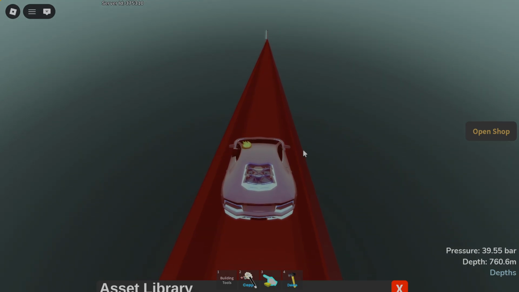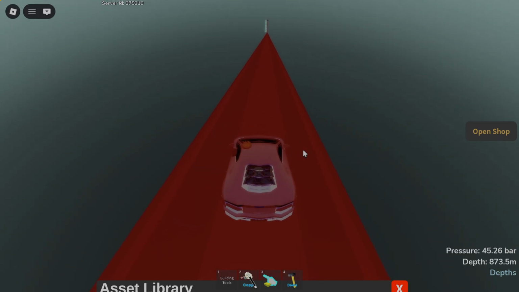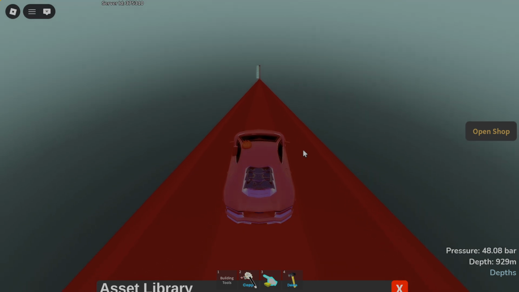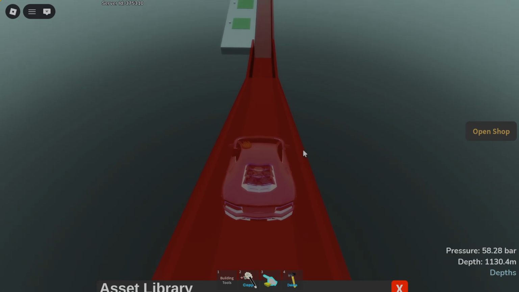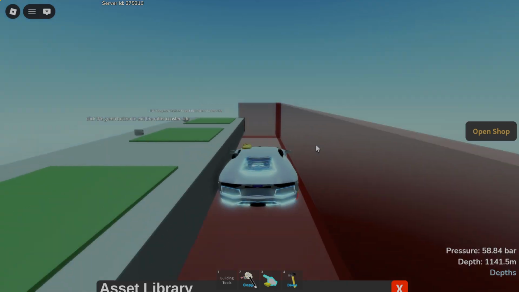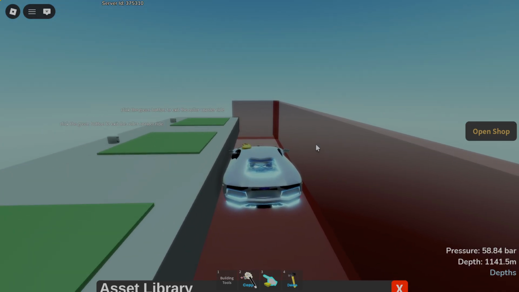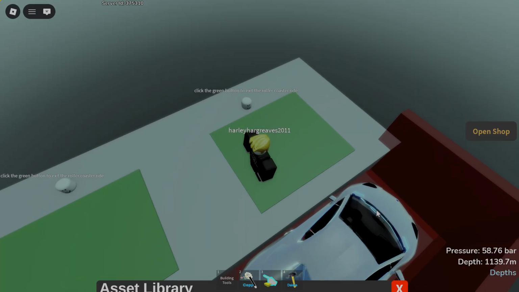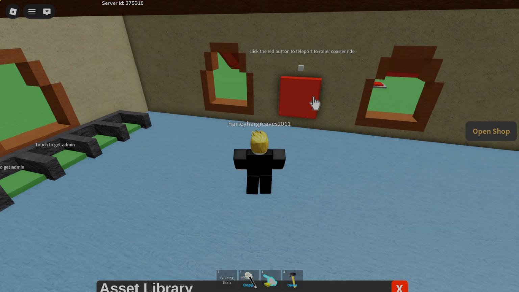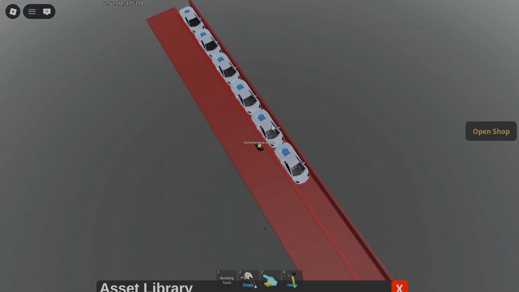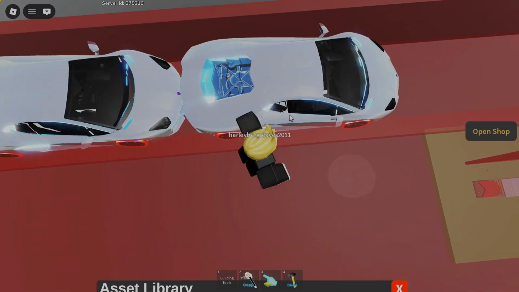So yeah, we're in the depths of the abyss. The roller coasters first. 2, 3, 4, 5, 6.